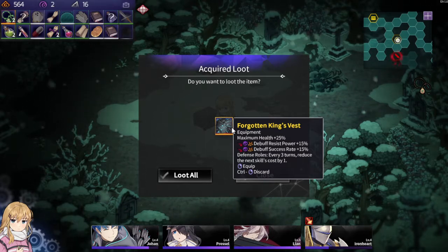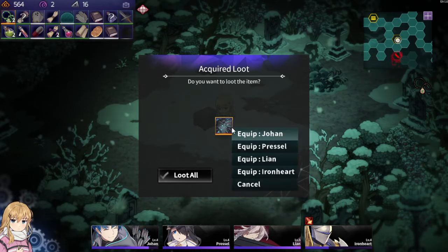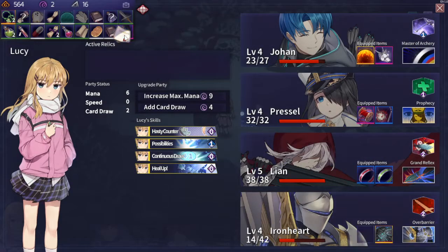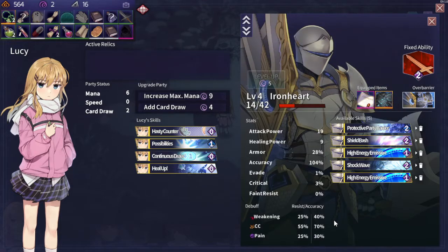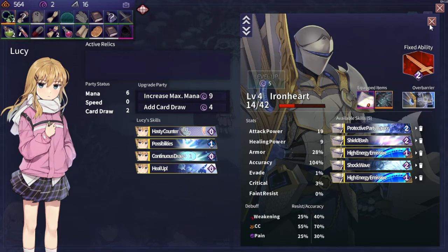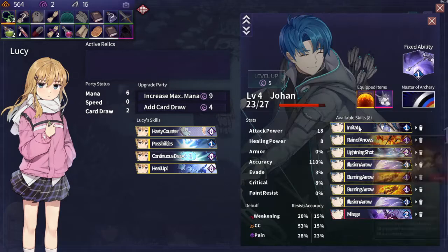Forgotten King's West. Oh my god, I never got this before. Oh, this is based. This is insanely good. Actually, let's go this, because that way we have a 70% CC resist on him. Next skill costs 1 less. That would be so good on him. Fuck Condor's Call.